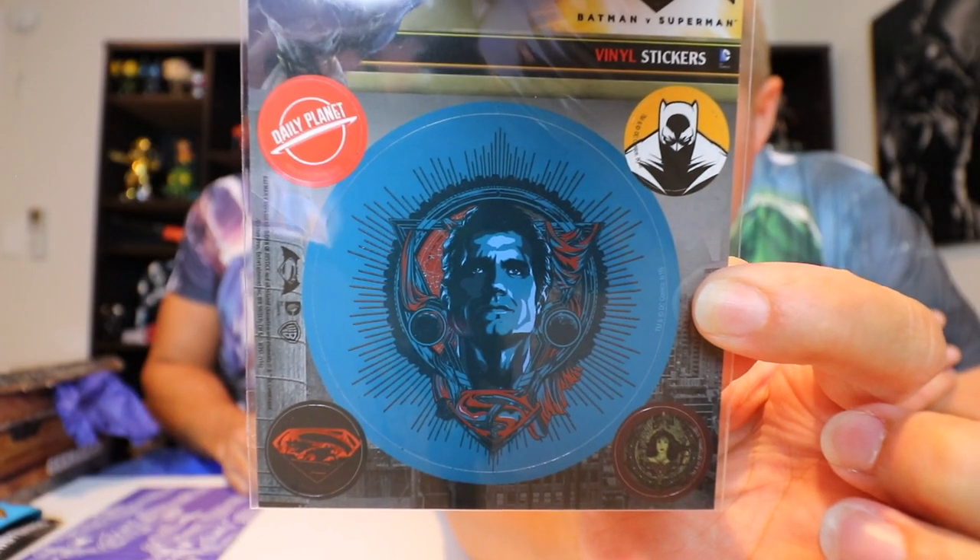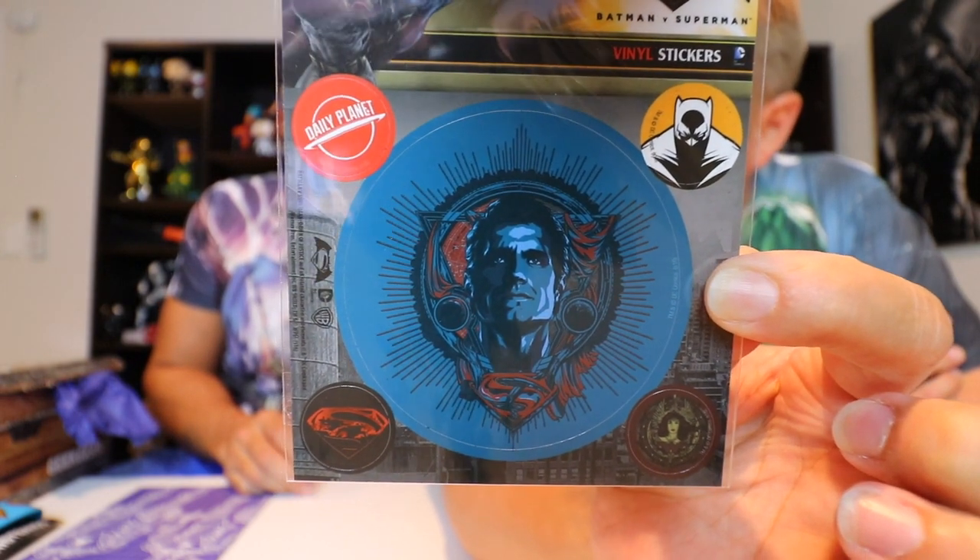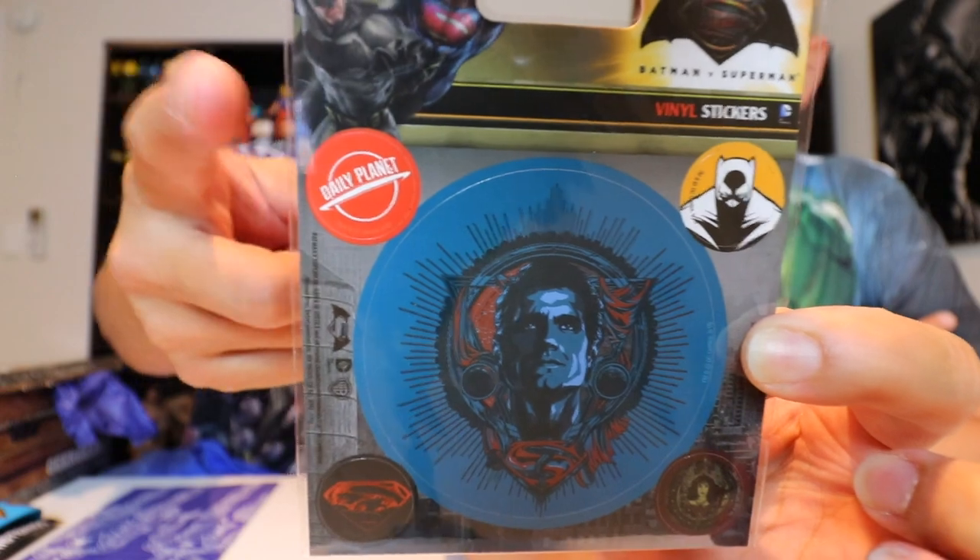Those were the best at waking you up — they're annoying. It's relatively cheap. If it goes off on Saturday morning, just take it and throw it — smash it against your bedroom wall. It's got stickers right here — Superman, but also tiny stickers in the corners which are Batman, Wonder Woman, Superman, and I think this one is... is that Flash? Oh, Daily Planet. It's just Daily Planet. So looks like we got a really cool art poster.